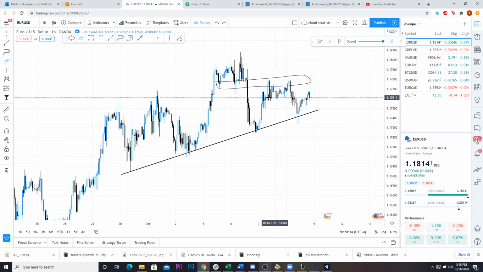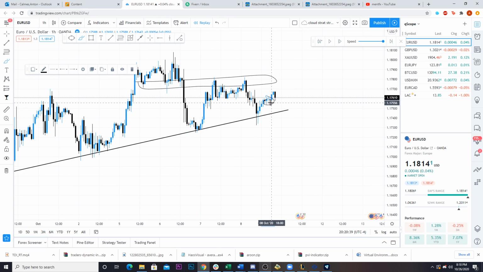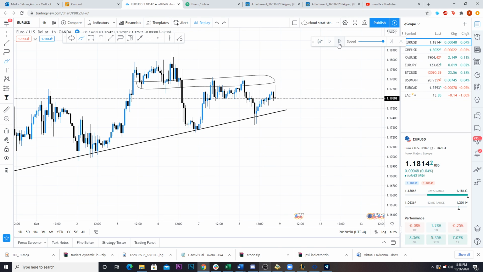So what's happening now? As this area of support became resistance, these little moves here had a lot of people interested in selling. So some people had already started selling here. So when this move happened, we're already starting to take the orders off the people that sold preemptively, right? And now, as we continue higher, the people that sold into this engulfing candle right here have just had their orders stopped out again.